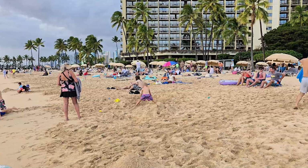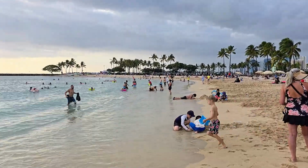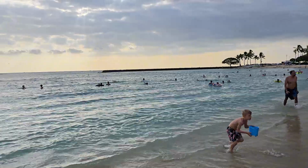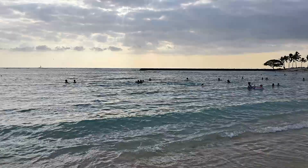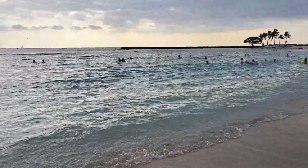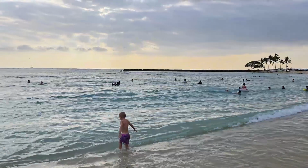So this is a public beach. Even if you're not staying at the Hilton here, you can still come here and enjoy. Next, I'm heading into the ocean to see how cold the water feels at the end of December in the Pacific Ocean here in Waikiki. I will also check for any rocks or obstacles beneath the water to see how easy it is to walk in. You'll also get a better view of the Rainbow Tower and the beach access from Hilton Hawaiian Village while in the ocean. Toward the end, I'll highlight the key takeaways and share our final thoughts on the Rainbow Tower Oceanfront at Hilton Hawaiian Village Waikiki Beach Resort.